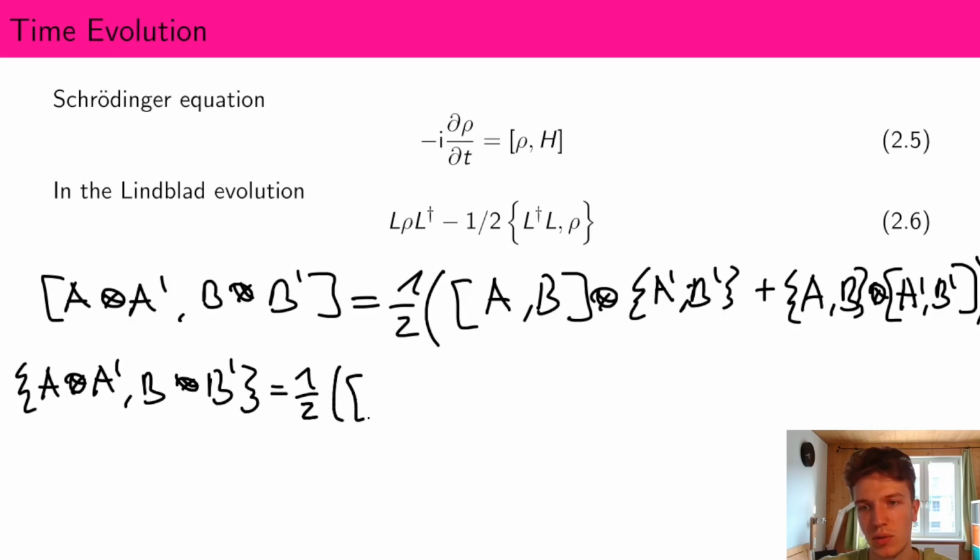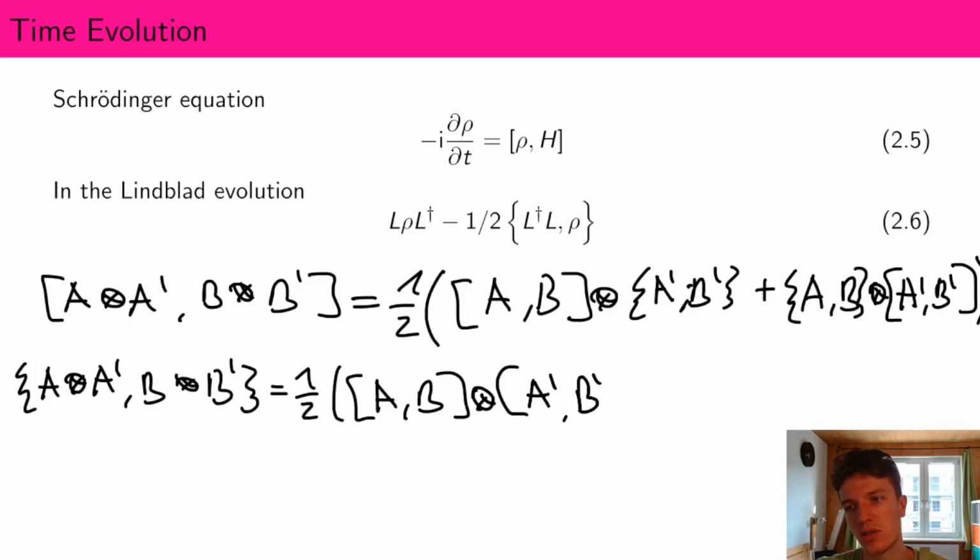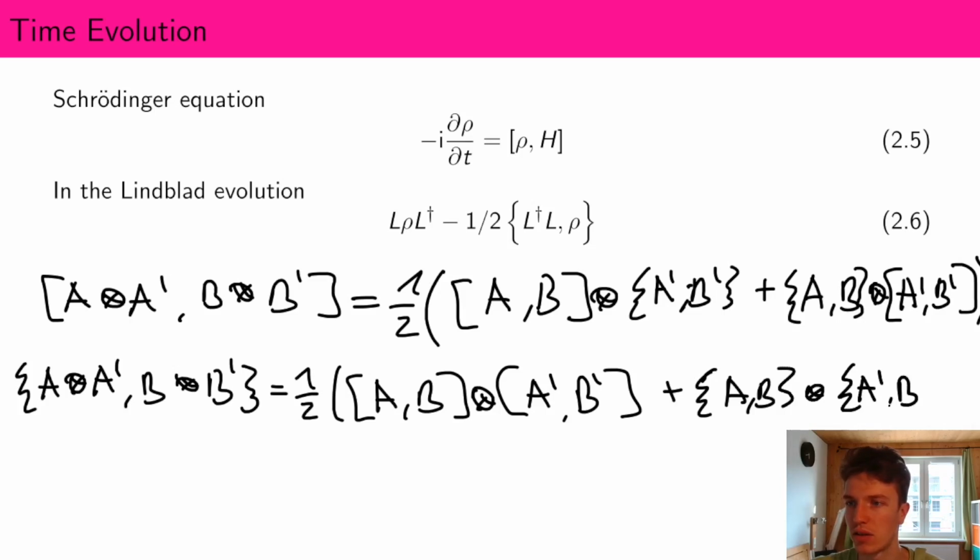But here we have 2 times the commutator and 2 times the anticommutator. So here again we can use the cumulative matrix weights to do this kind of recursion, but this time we have the tensor product of the Pauli transfer matrix and an additional addition.